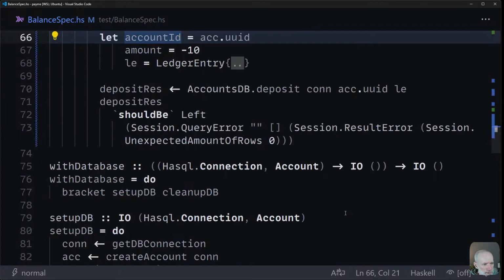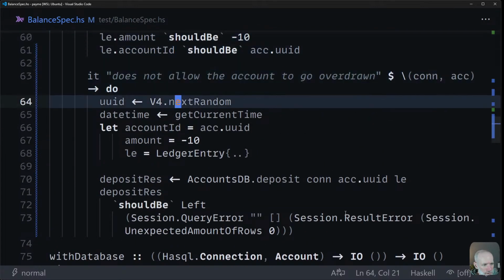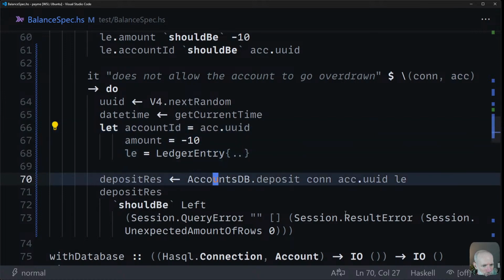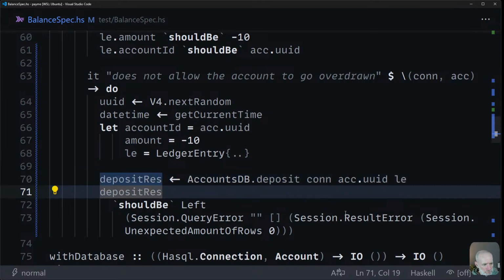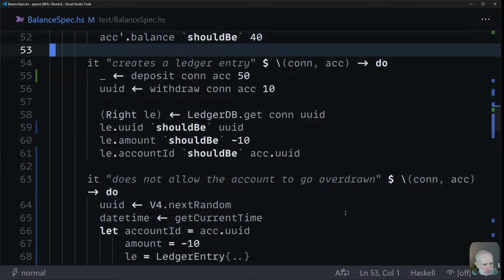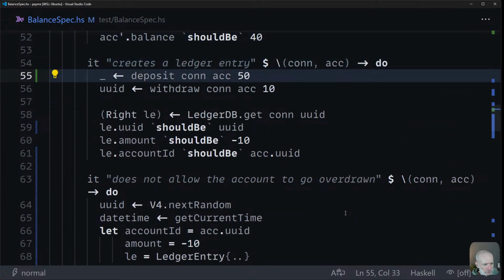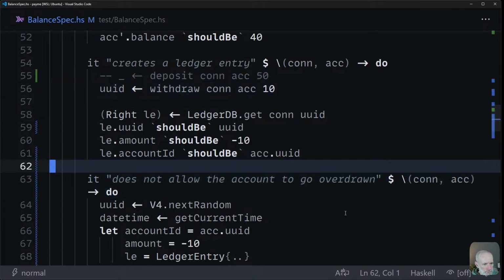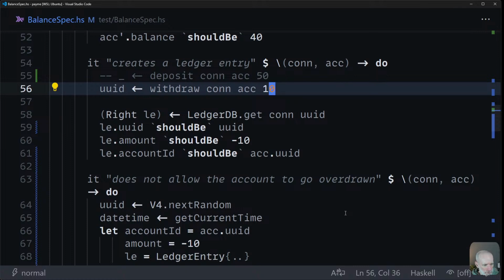So in theory, if I take this account, and I try and deposit -10 units of money in it, it ought to give me an error. And in fact, when I had this one, I think it did give me an error. So we got a clean account, we withdraw 10, and it failed.